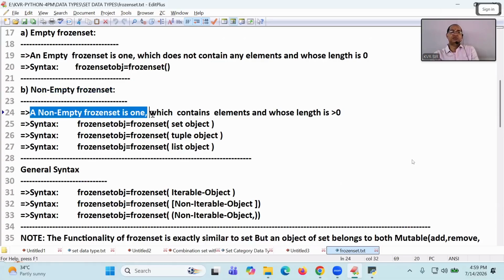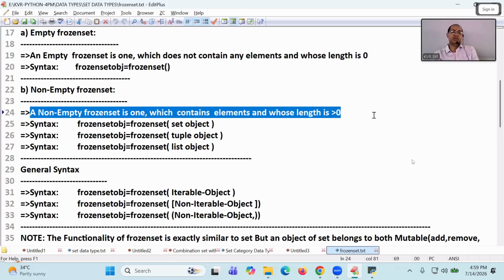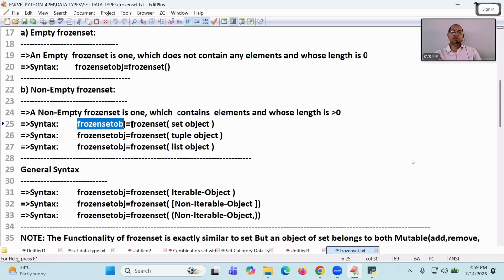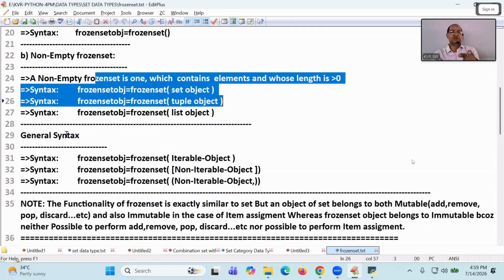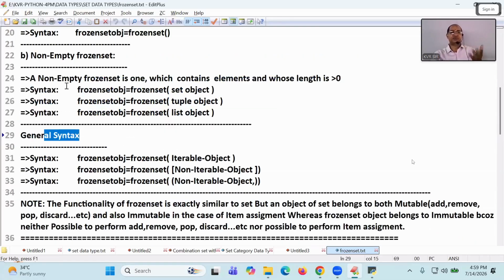Next, the non-empty frozenset. A non-empty frozenset is one which contains elements, whose length is greater than 0. frozenset_obj is equal to frozenset of set object, tuple object, list object. Are you able to follow? This is the general syntax I wrote. In another general form, frozenset_obj is equal to frozenset of an iterable object.